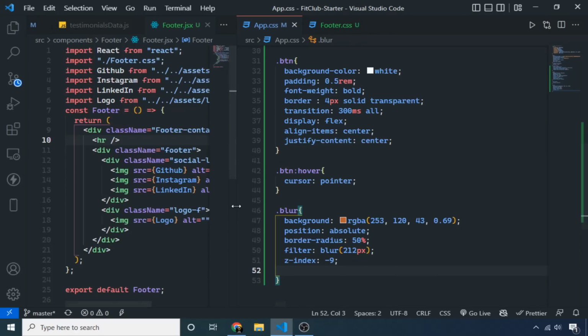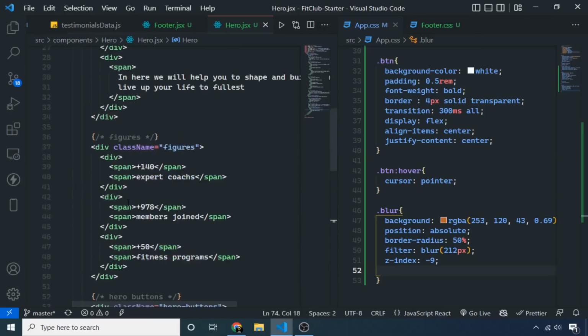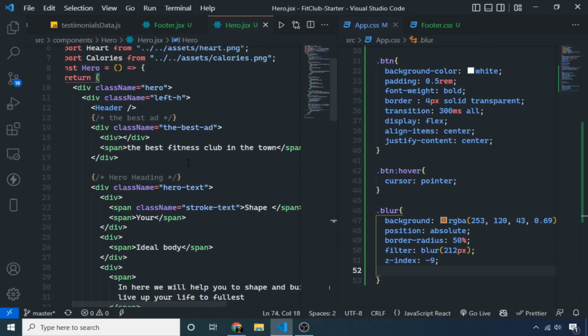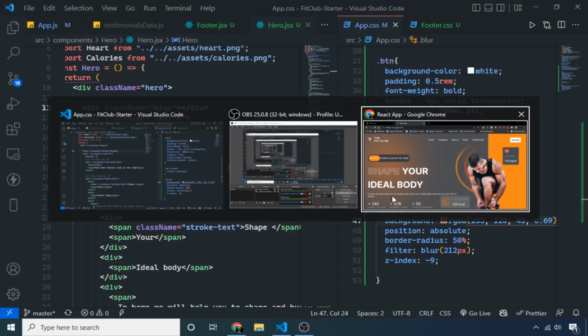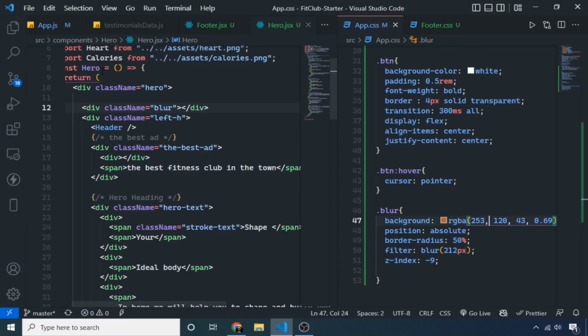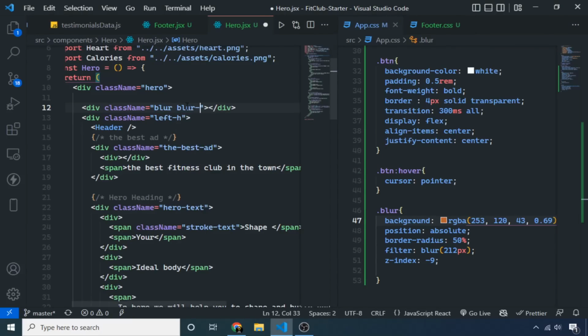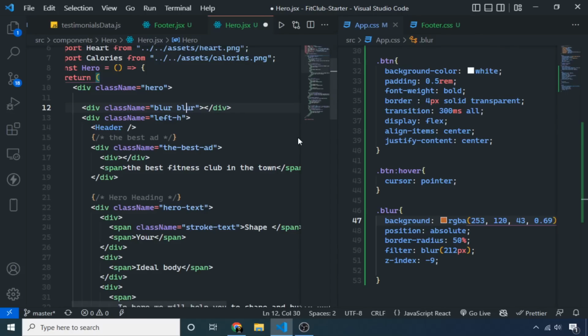Let's save this and make a blur inside my hero section. So I am going to the hero.jsx, and on the very top here before the left hand side even, I am making a div and giving it a class name of blur. Now let's save this, and of course we have nothing for now as I have no width and height and no content inside it. The width and height are specific for each section, so therefore I will also add a class for the blur of our hero section, and you can simply name it, as a more general convention, the hero blur.